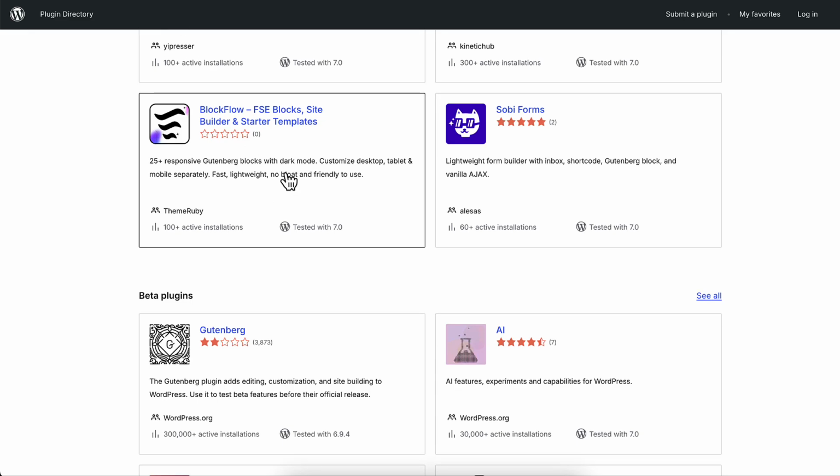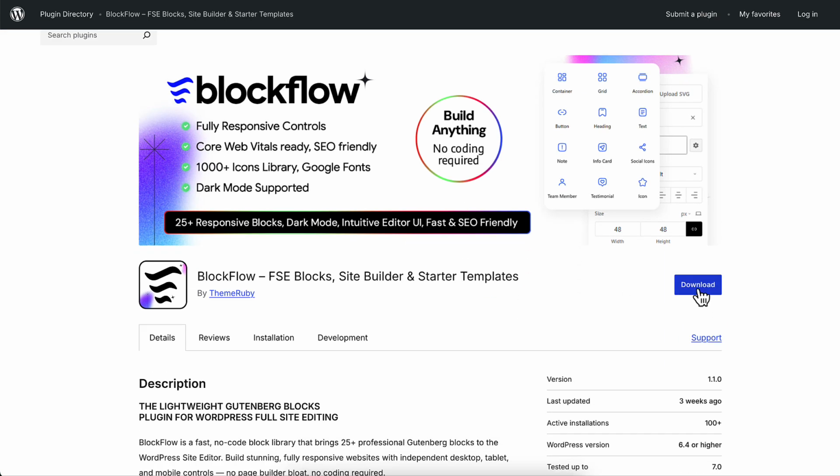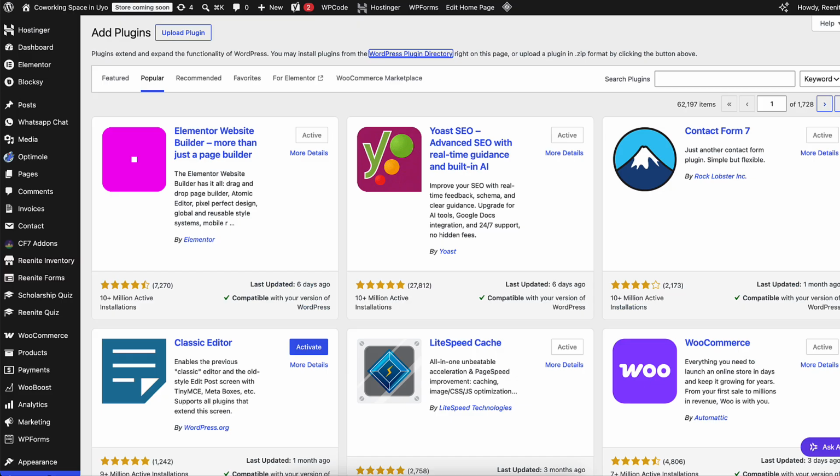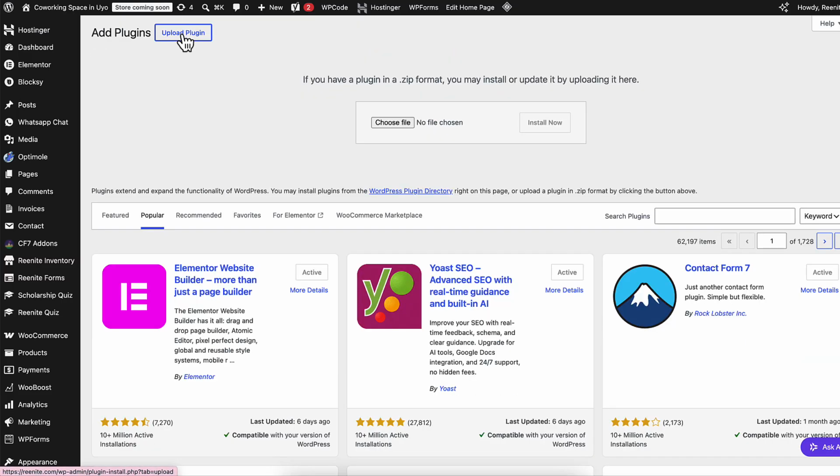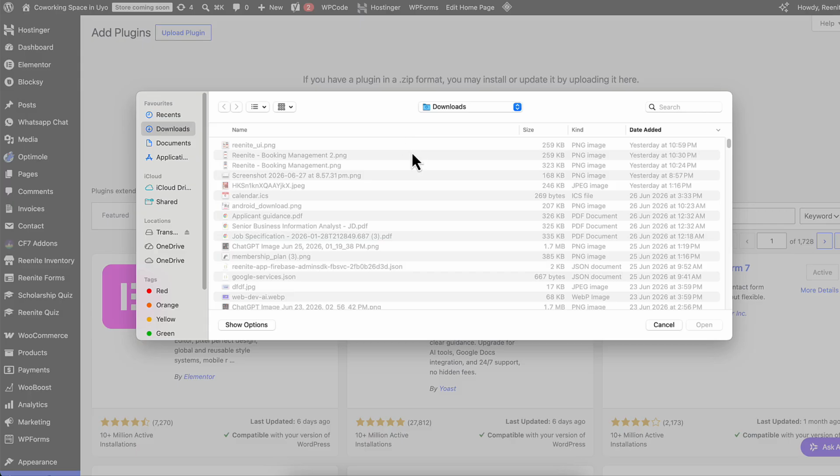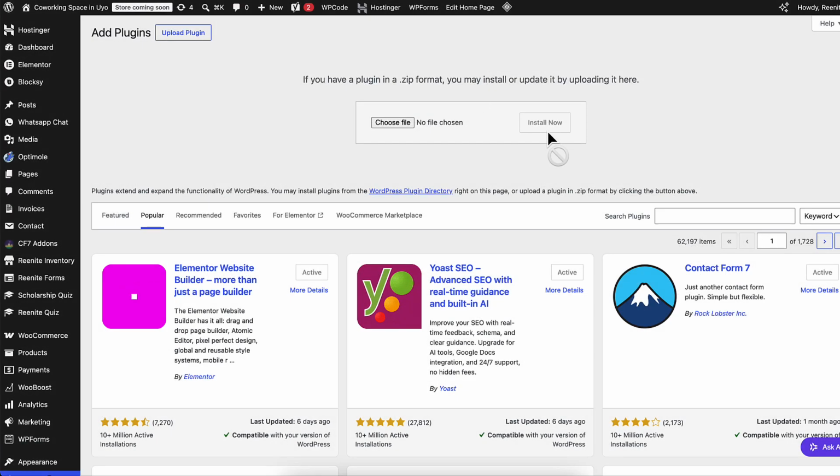Once you install, if you're installing from an external repository such as this website, by clicking on this, for example, and you click on download, this is free. We have the paid version of WordPress, we also have free, so you can download here and it's going to be in the form of a zip. After installation, just come here, upload plugin, choose your file, upload the zip file from your download directory, click on install now. After installation, you click on activate.